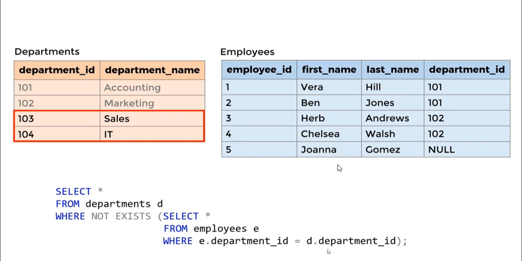The subquery in parentheses here checks if the employee's department ID matches the department's department ID, which it gets from all the outer query's matched rows, and evaluates to false because we are using NOT EXISTS. The unmatched rows get evaluated to true and therefore are returned by this query. Note that if we are using EXISTS rather than NOT EXISTS, then the reverse would be true and we would get 101 and 102 as the results. You would get the matched rows returned. Recall that EXISTS and NOT EXISTS are typically used in conjunction with a correlated subquery, right?